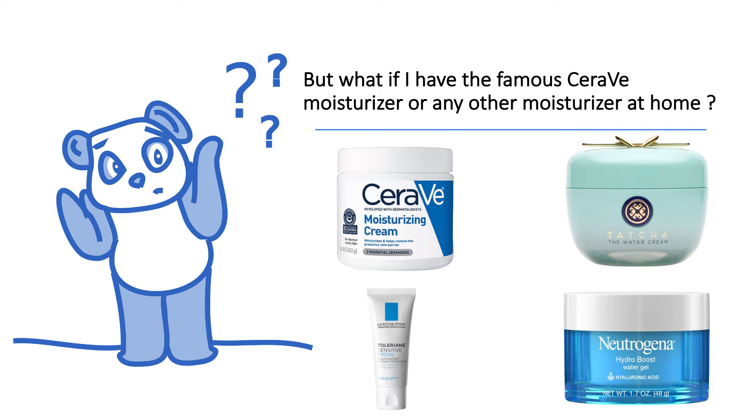The Ordinary has one moisturizer, but what if you don't have any of those products and you have for example the famous CeraVe moisturizer or also the La Roche-Posay moisturizer? Well, as long as those moisturizers feel good on your skin and they won't irritate your skin — even when you're also not using the peeling solution — then you're also fine to include them as your last step after using the peeling solution. That's totally fine. There's no right and wrong; it's mostly about keeping it simple and adding hydration to your skin.